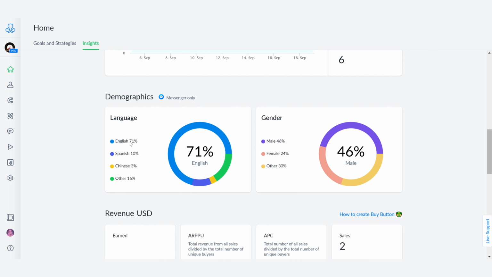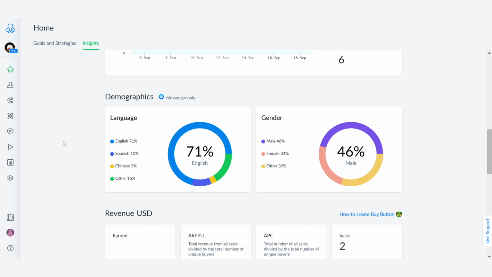Here we can see that 71% of the users have English selected, 10% Spanish, 3% Chinese, and 16% other. This is telling us that we need multilingual capacity, as we have 16% on an unidentified other language and 10% Hispanics. Another way to figure out if your company needs bilingual support is if, for example, you are in a country where the vast majority of the people speak in one specific language, but your customer base speaks in a different language. For example, this happens a lot in San Diego and Miami in the US, because the vast majority of the population speaks Spanish, even though you are in a country where it's English first.